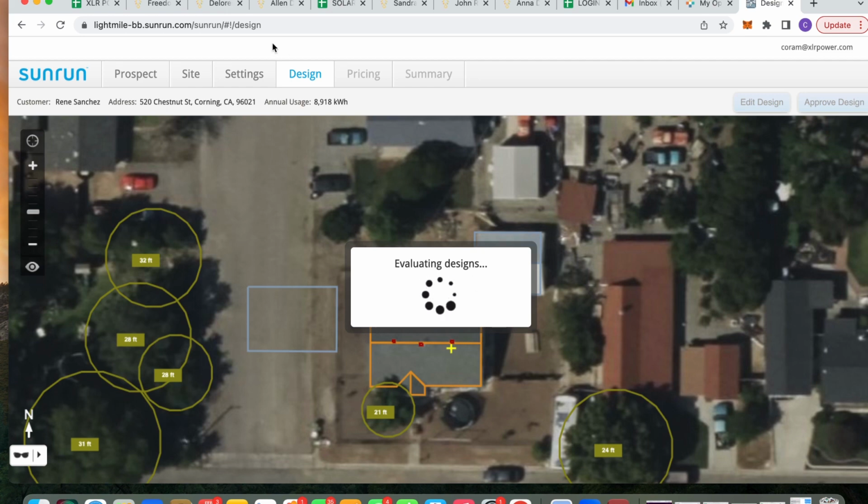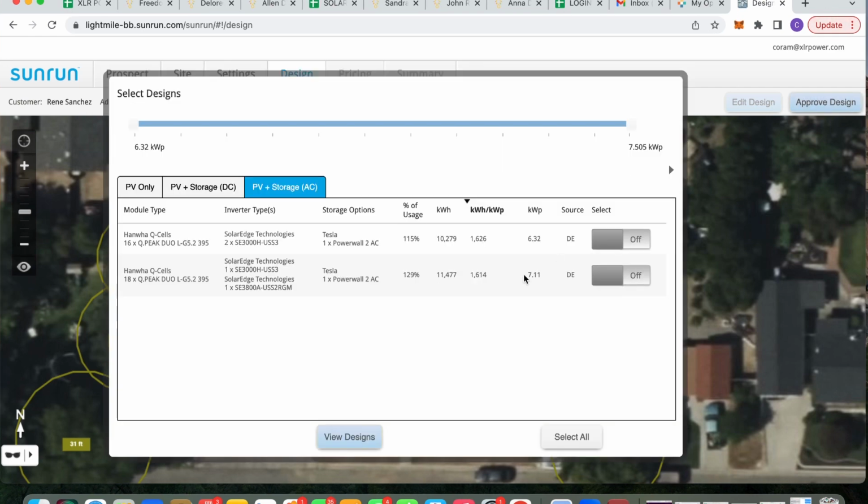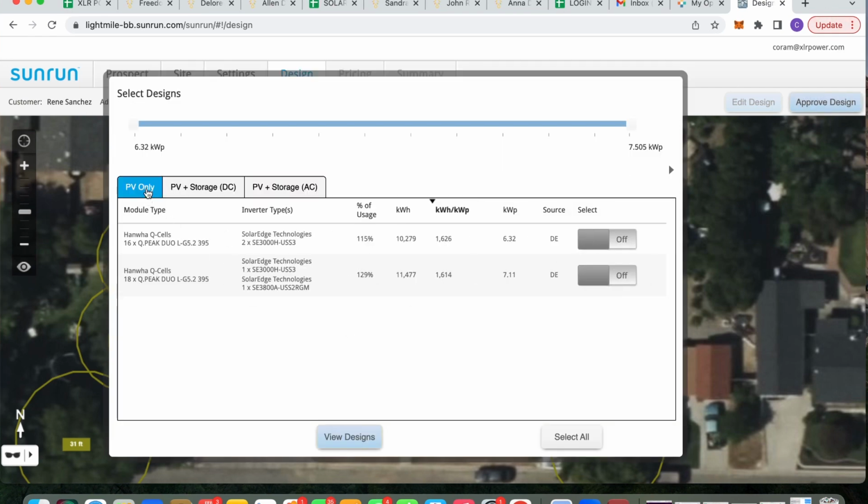I would then need to go back to settings, change the percentage I'm trying to get, regenerate it until it gets me to the 15 panels. And there's not much you can do besides just keep messing with the percentage there, lower it and make it a little bit higher in order to actually get to the number of panels you want. It's kind of a glitch that's pretty annoying.